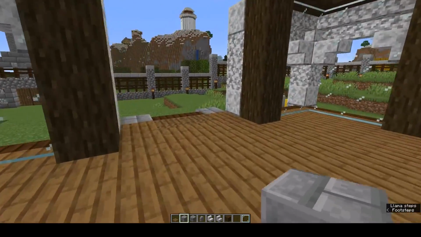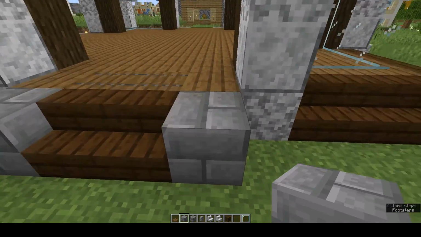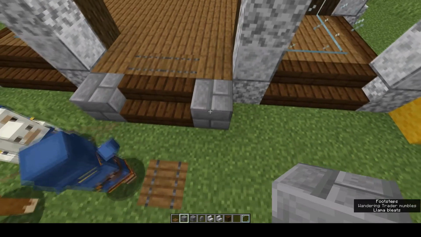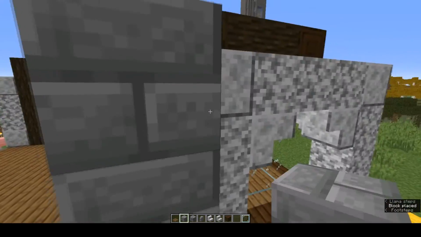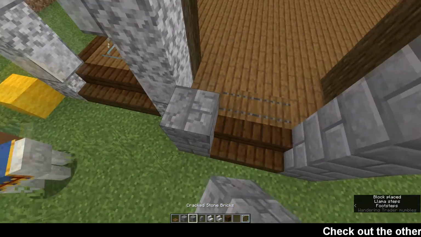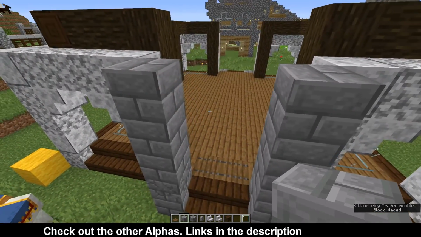Now we're going to make the alcove window frames, so come round to where the stone bricks are, and we're going to build a column 5 blocks high, counting this one. So 1, 2, 3, 4, 5 should come level with the top of your diorite. And again, you can mix it in with the cracked stone brick or the mossy stone brick if you want.